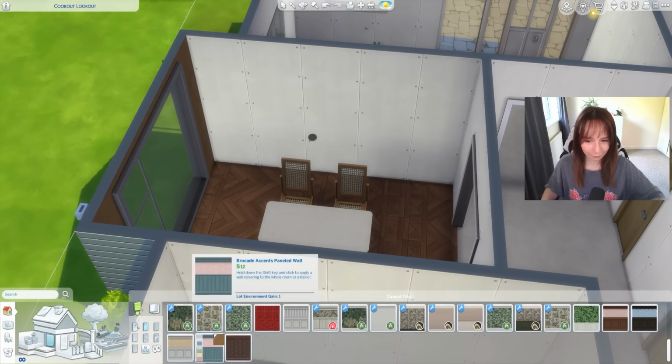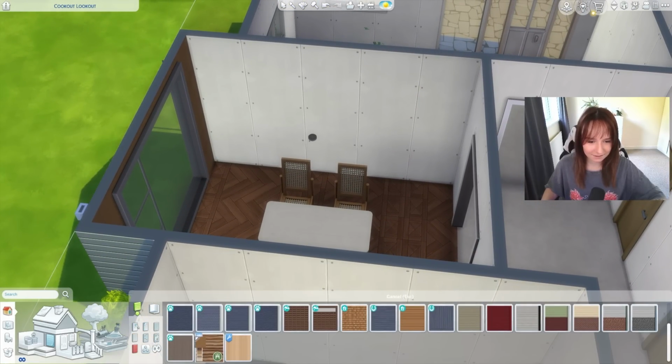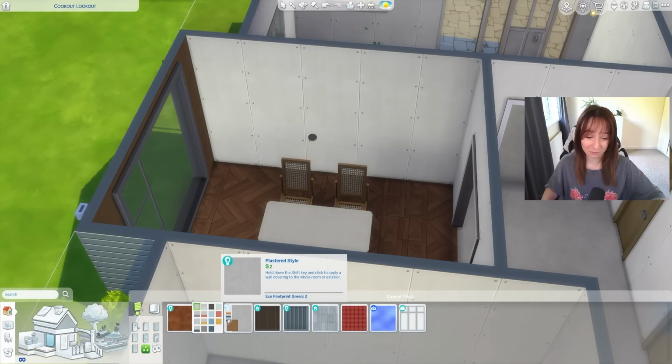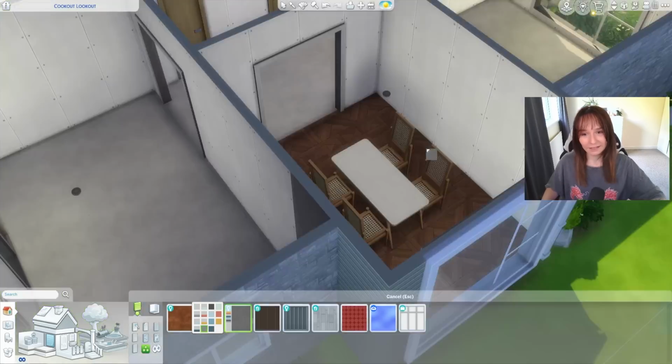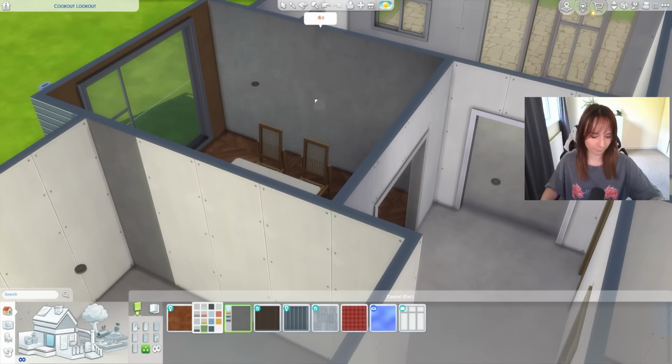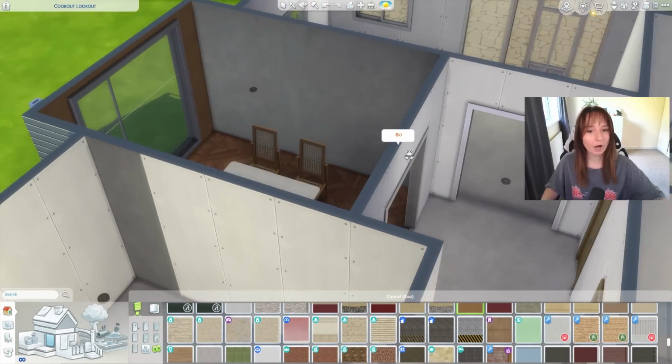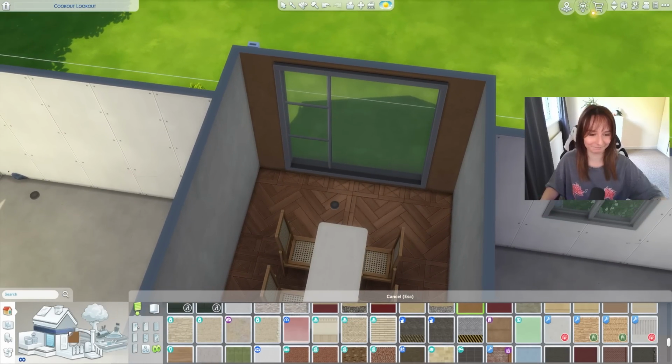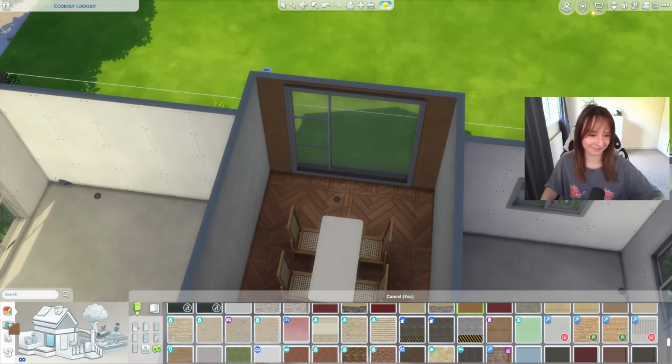I don't really know what the concept of this house is going to be. I think I'm just going to go for my favorites, pick out a few nice textures. You know me with my builds. I can get a little bit crazy and a little bit contemporary. I don't know what's going on so far, but we're going for very dark concrete vibes in this dining room. But again, you know me. It's fine. We'll make it work.